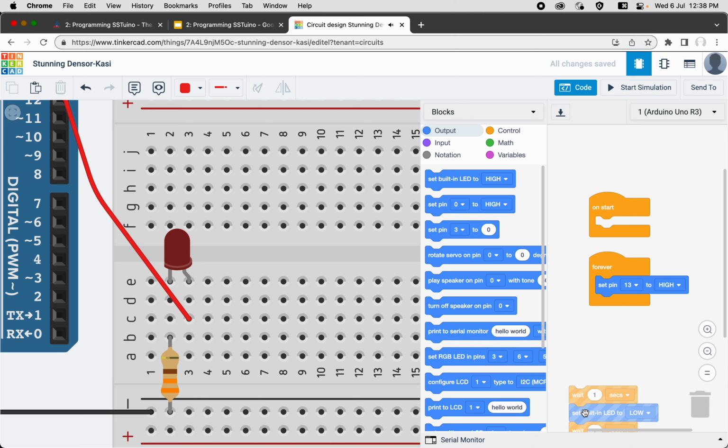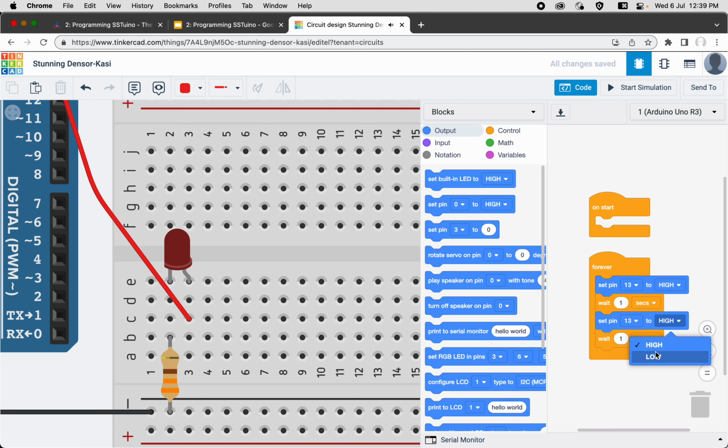Wait 1 second, and then duplicate, pin 13 low. So this is the same thing, but just that it's pin 13 instead of built-in LED. So start simulation, and it works too.